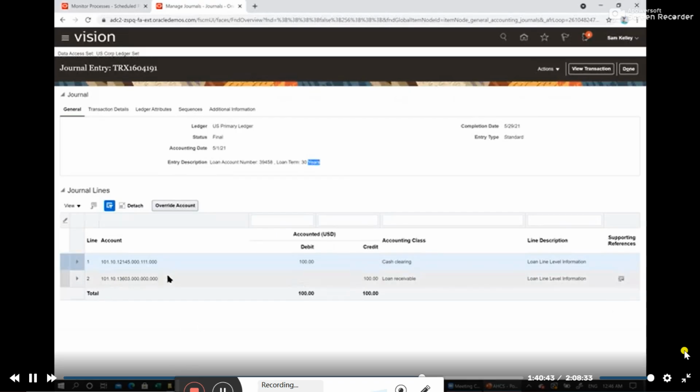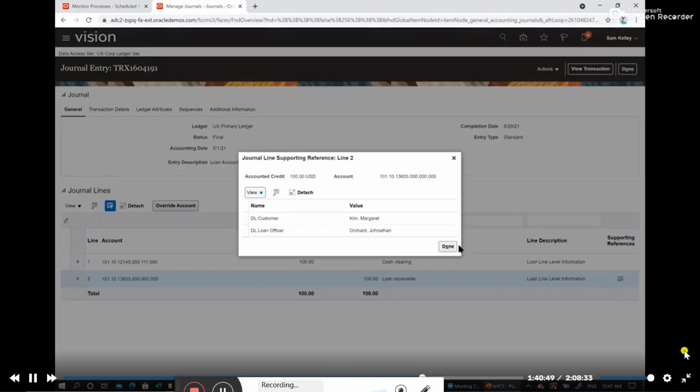For one line, the receivable line, we had associated the supporting references. If you click on that, it is showing you DL customer, Kim, DL loan officer, Jonathan. See now, on the subledger journal, along with your financial information, you now have the non-financial information as well.